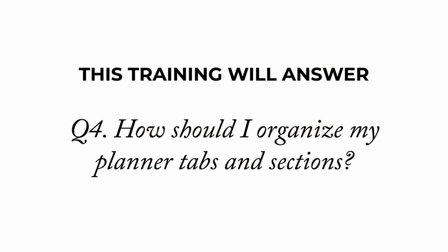Question number 4 is, how should I organize my planner tabs and sections? Another really big question a lot of people ask me over and over again is how to actually organize the sections of your planner. There's lots of things inside your planner. How do you organize it? What should you call your dividers so that it makes sense? We're going to dig into that today in this training. So drop me a Q4 in the comments if that is a question that you have as well.